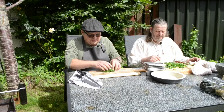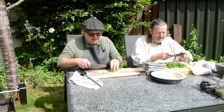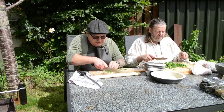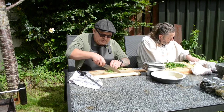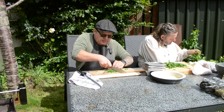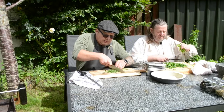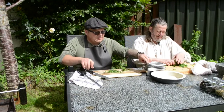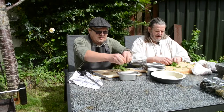So, sorry camera, but I actually have to look down at what I'm doing. We just need some of this chapter. Yeah, I mean, fundamentally what we're going to do is I'm simply going to use some of your lovely flat leaf parsley. Oh, something smells amazing. Is that your... That's the marjoram. That is marjoram for you.